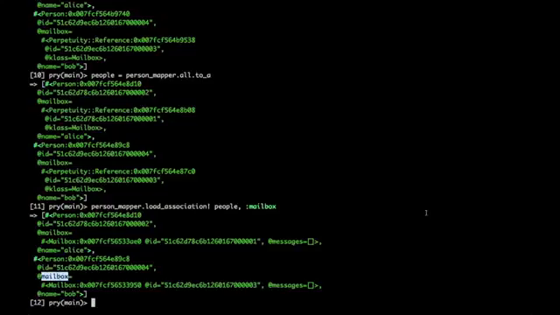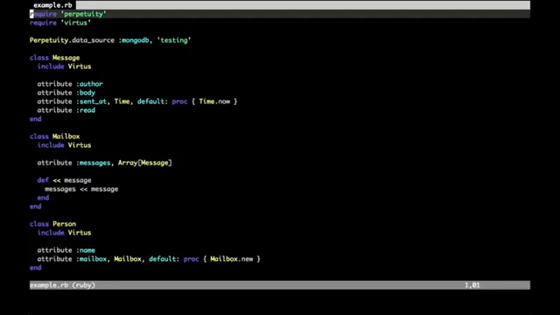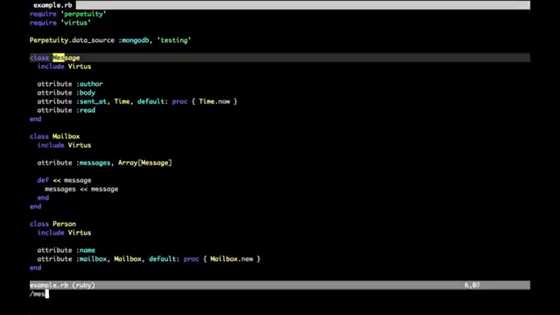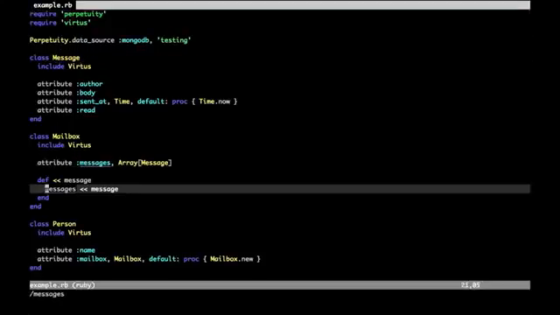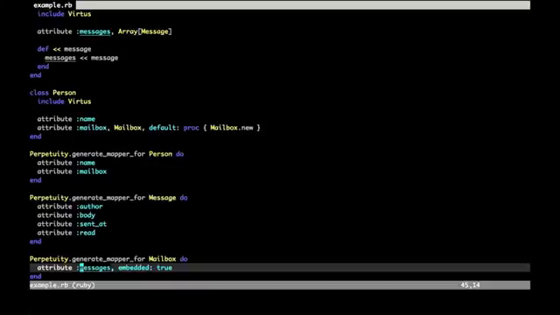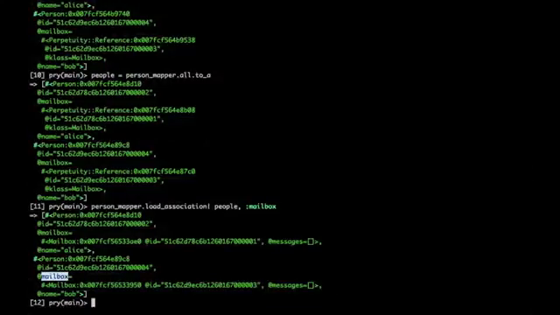Now inside our app, our messages were embedded. So when we save messages here, we'll say alice.mailbox, and we're going to give her a new message.